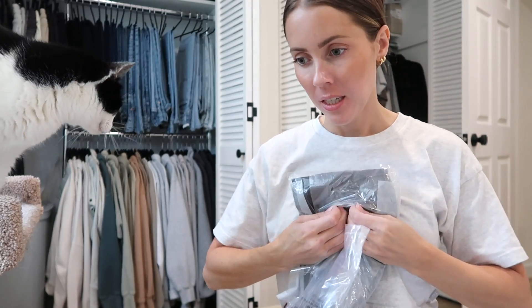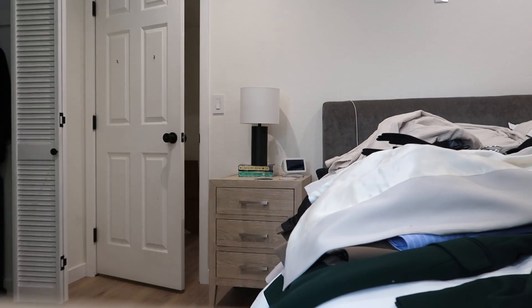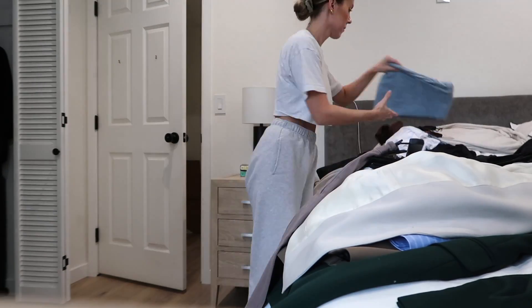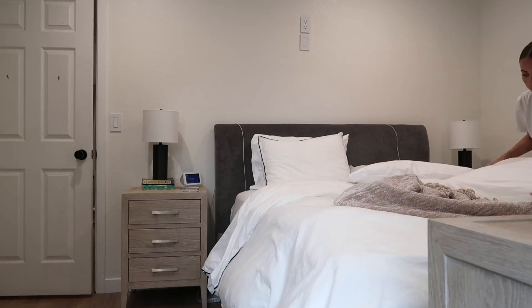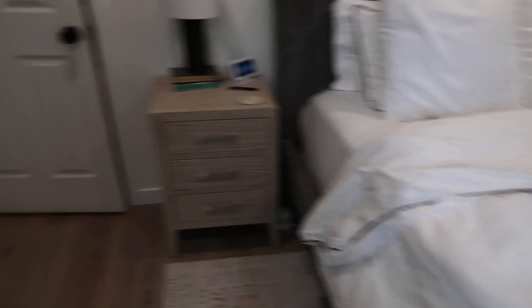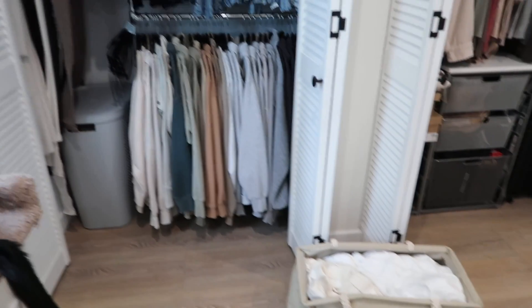This has been sitting on the floor of my room all week but I got the Align pant in black granite. If you guys watched my Lululemon haul video you would have heard me mention it - it came back in stock in the 25 inch inseam and I love this color so much so I picked it up. That's so much better. I just need to fold this laundry - this is just a bunch of towels. But thank God, that was a big mess. Now that I fully cleaned my room, let's destroy it again - just kidding.